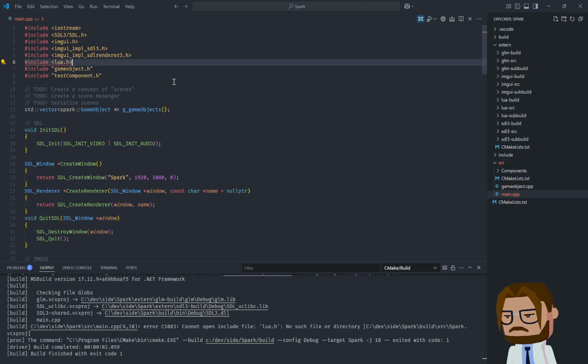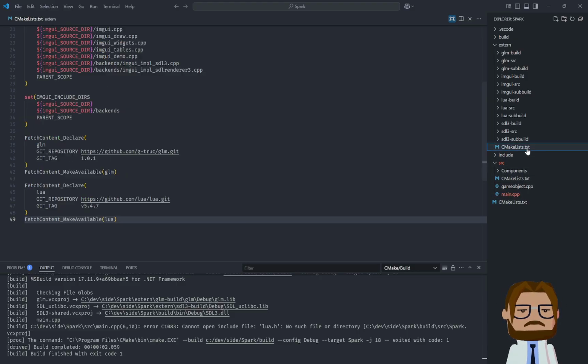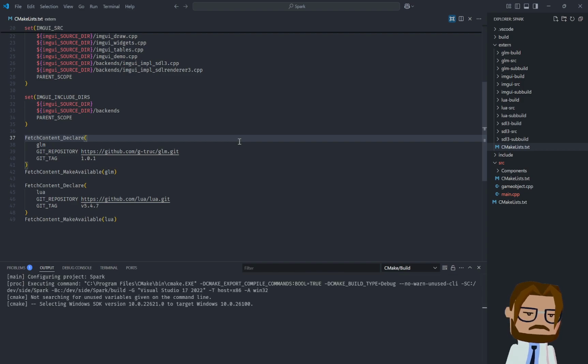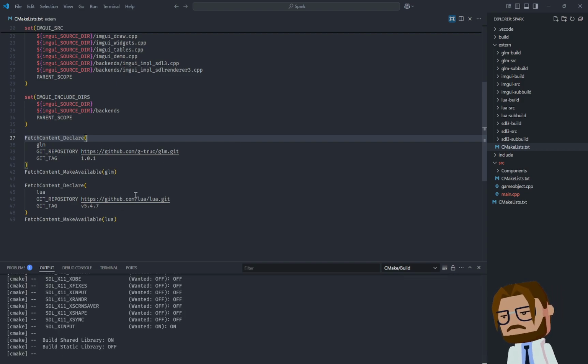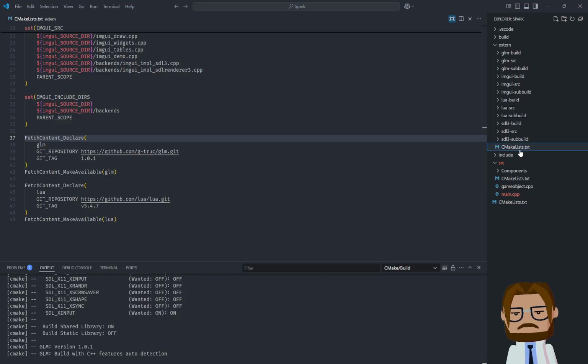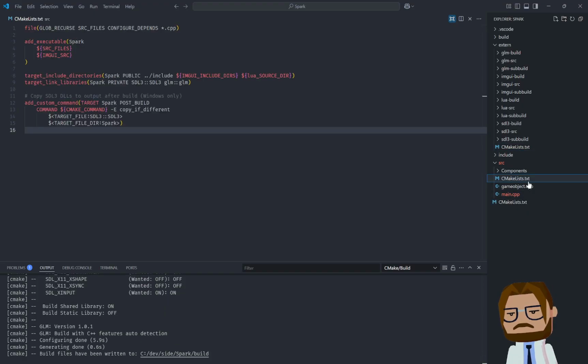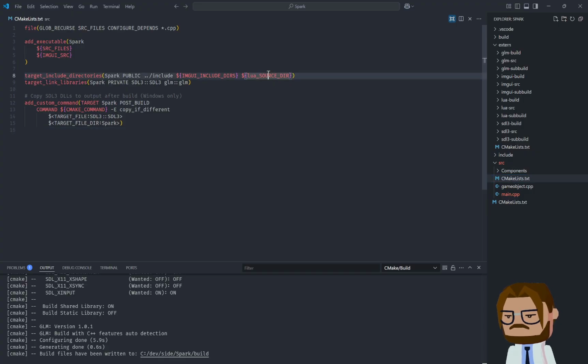That's an issue. Why does it not give us access to the Lua source directory though?